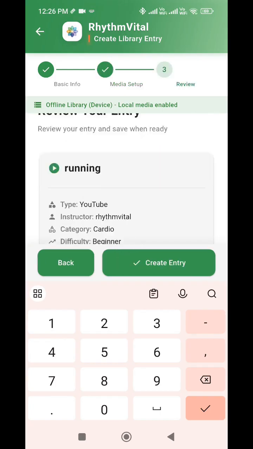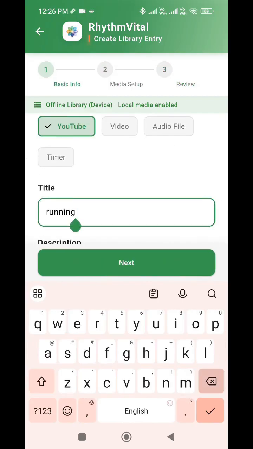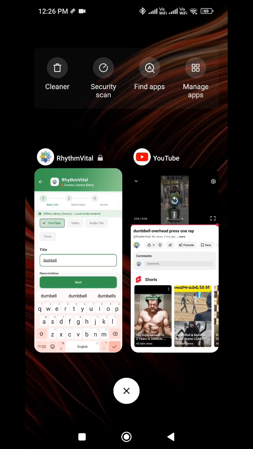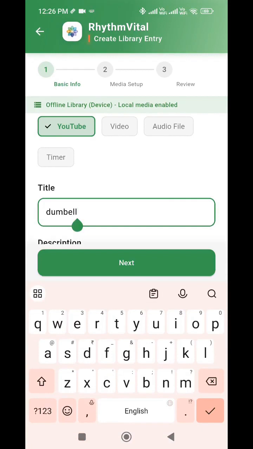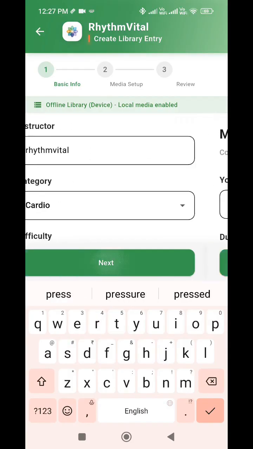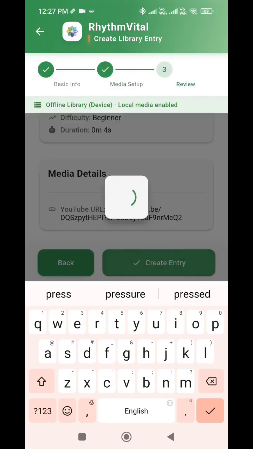Okay, next. So, basically, I had named it Running YouTube, but instead, I'll name it something else. Okay, next, and you create the library.